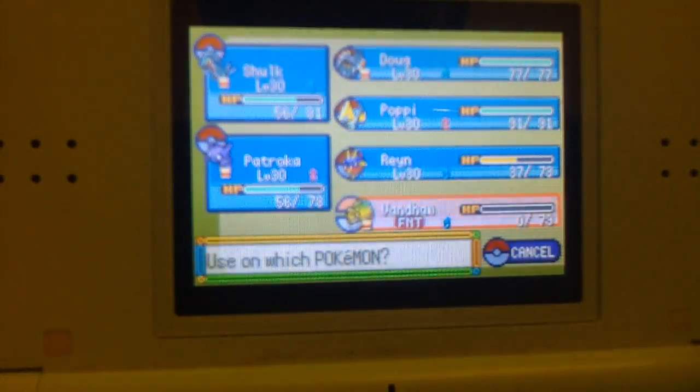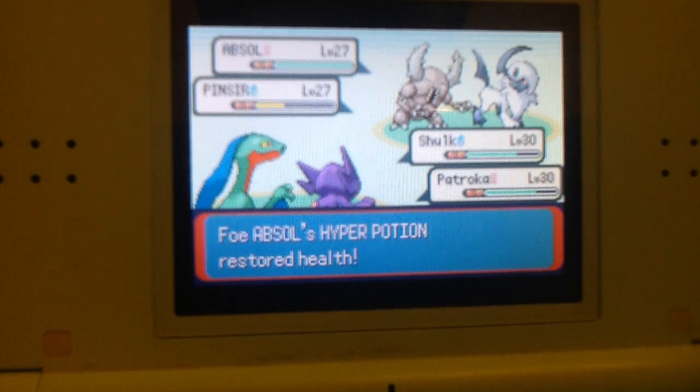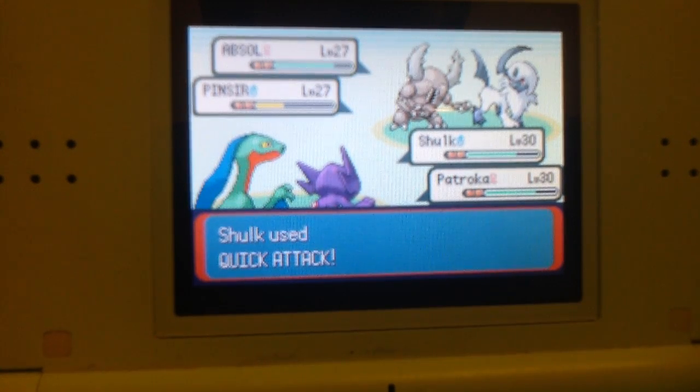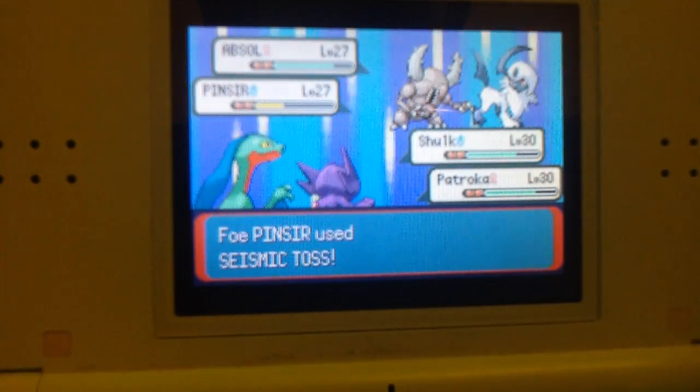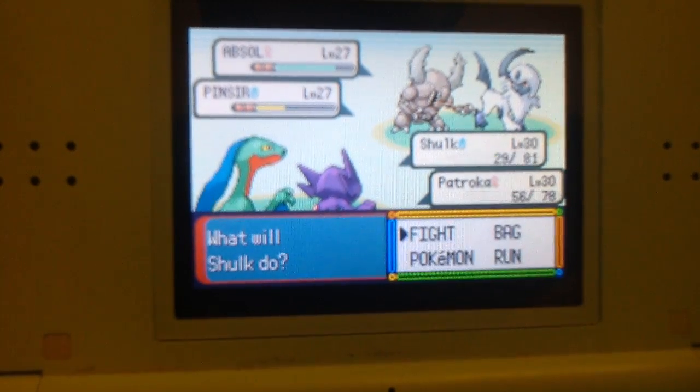I'm going to use this Revive on Fandam because Fandam does really need the experience in order for him to learn a certain move. Okay, I broke the trend with the Fury Cutter because I thought Absol would have been fine with being knocked out by it. Unfortunately not.